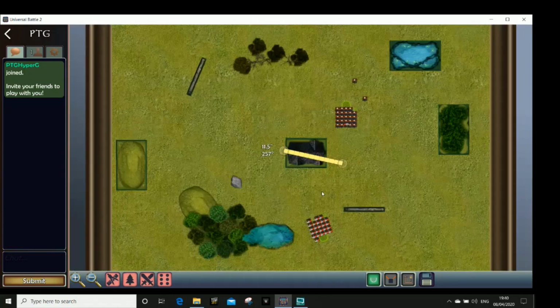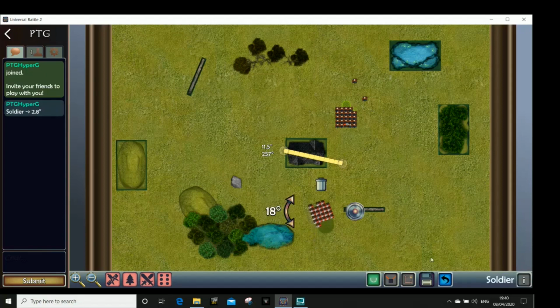Now, one thing that you will need to be aware of when moving tape measures around the battlefield is that you might notice that when I move other units around, a blue undo button appears in the bottom right corner. Let's see that, for example. So this unit, I'm moving it, and hey presto, a blue undo button appears. Great. I'm going to press undo. That unit's gone back to where it was.